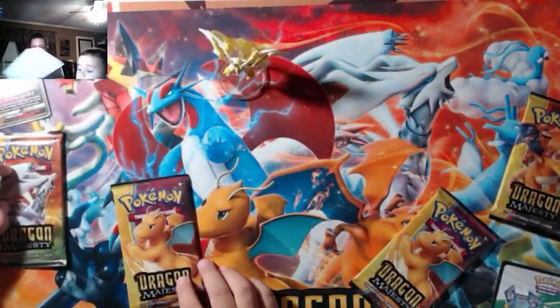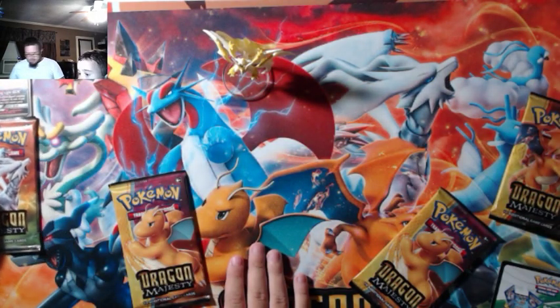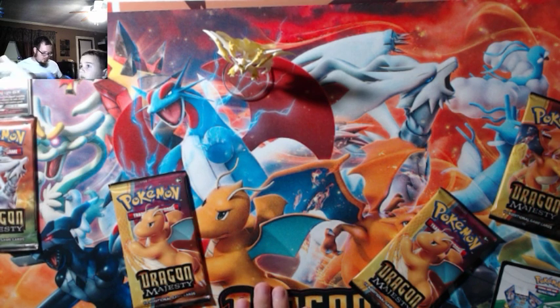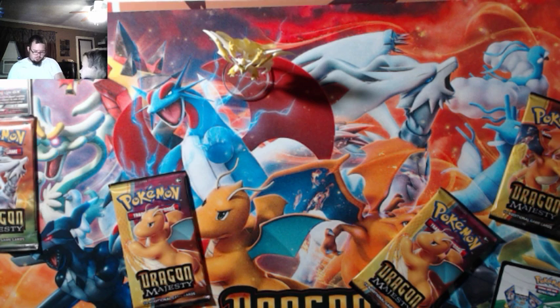I got that. It's like Reshiram. Who else? I don't know what we're going to do with this. They look cool, but they're not big enough to be mats. Maybe we can just put them here on the setup, like in the wall. Just pin them on there. Not like these type of pins, but, you know.